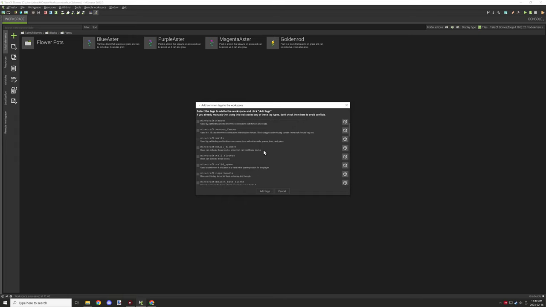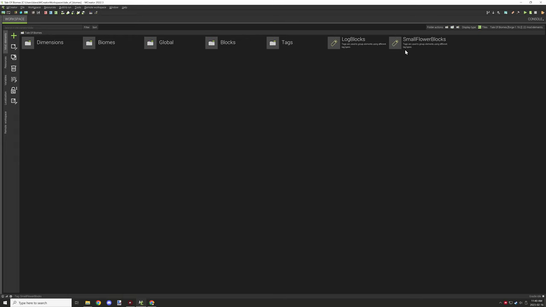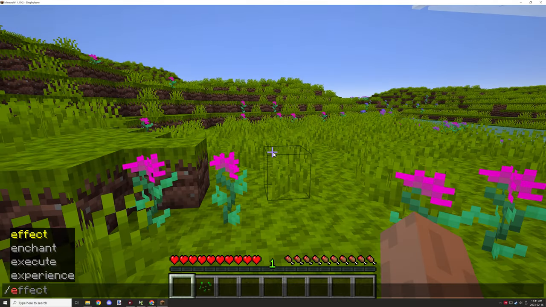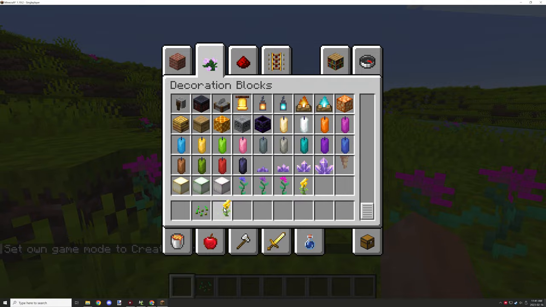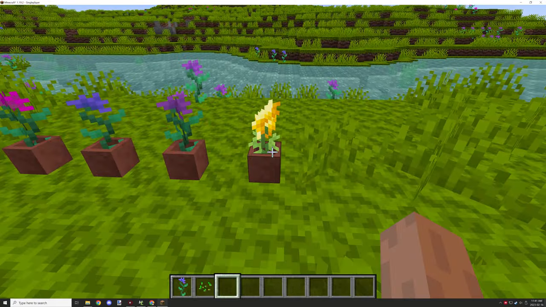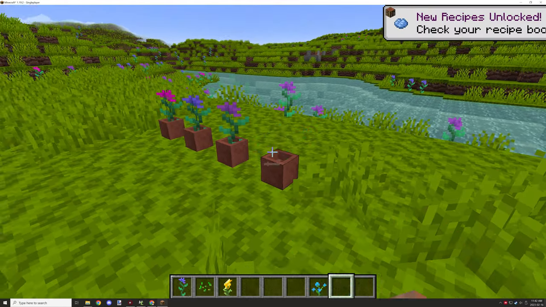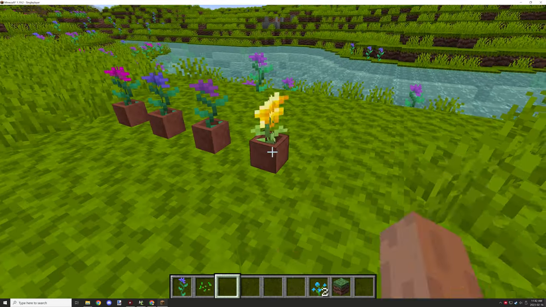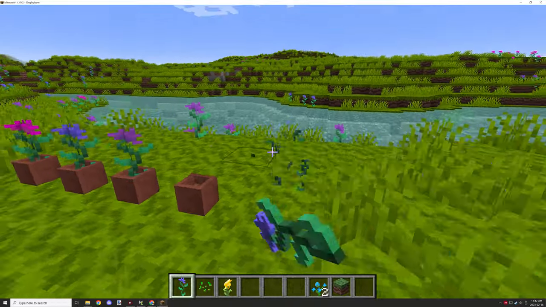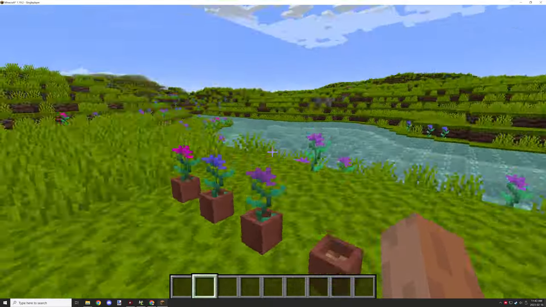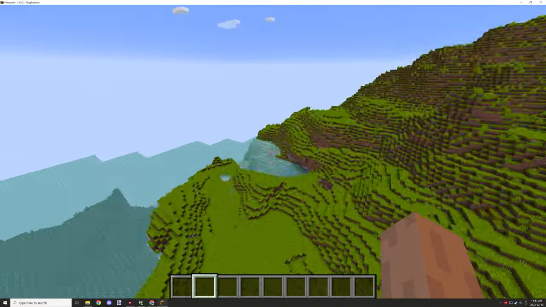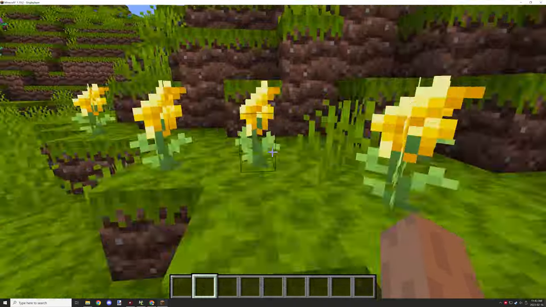Once this was done, I wanted to figure out what the actual loot table for the flower was, and I just set up the first one that I saw. Once I did that, I went in game and tested the actual workspace to see if everything was generating properly and the mechanics worked. And it looks like the actual script for the shading is different. It looks like flower pots actually generally have shading. So I don't know if you guys want the flower pots to actually have the shading or not. So if you do, then let me know in the comments, and if not, then I can disable it so it looks like the natural flowers.